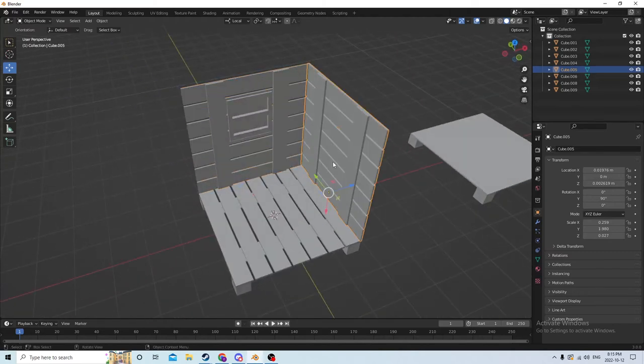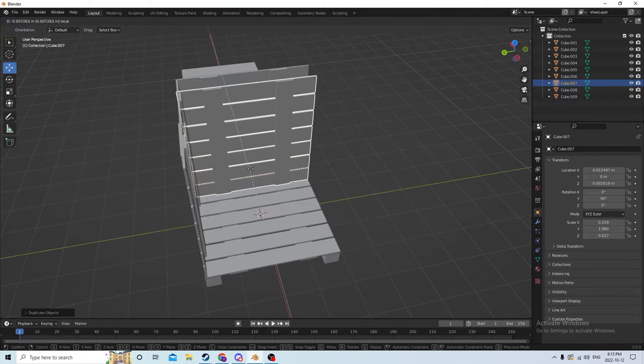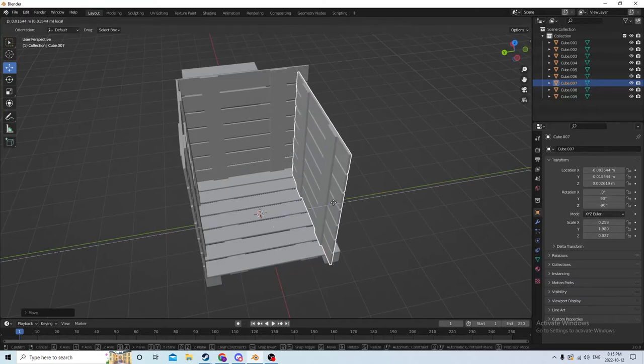Alright, good work. Shift D to copy this. Wind it out a little bit. Gonna have to figure out the right angle. We'll try this one. Okay, let's do minus first on the other side. Perfect.